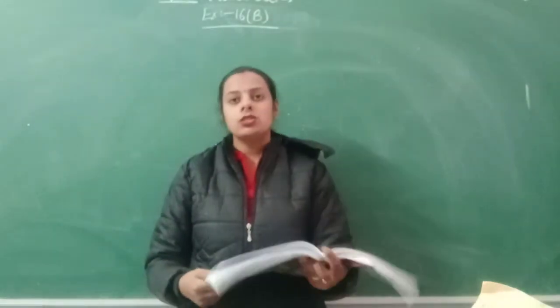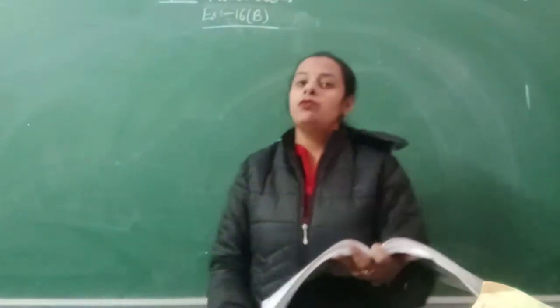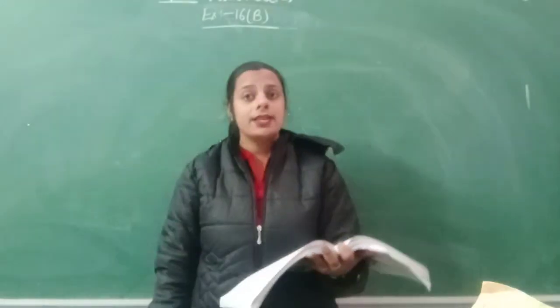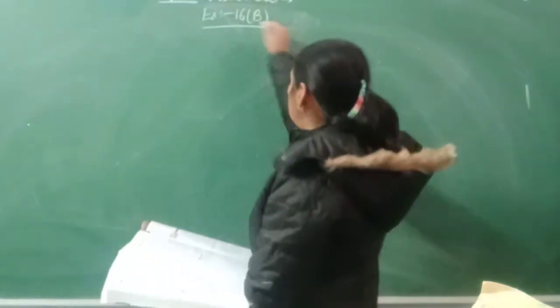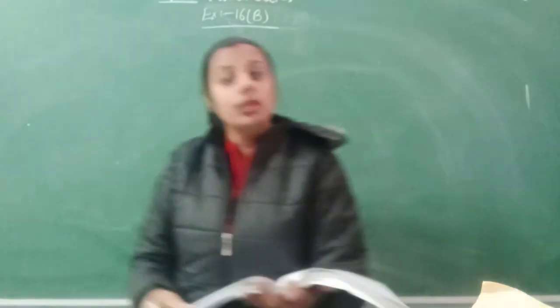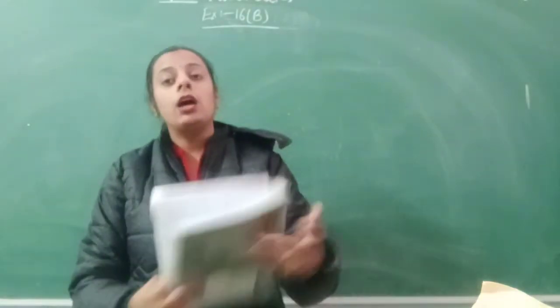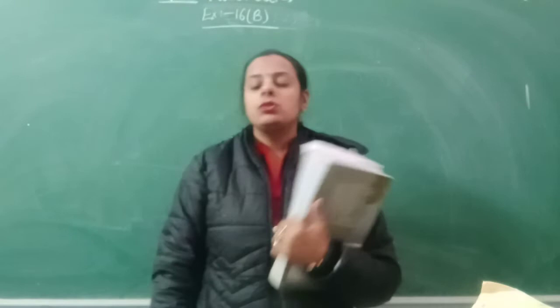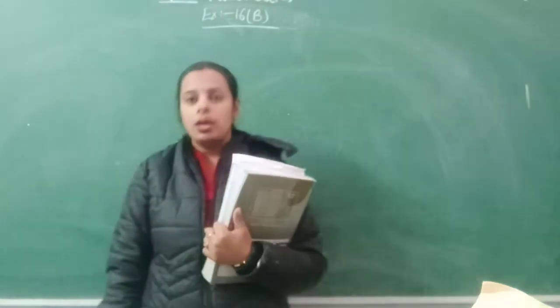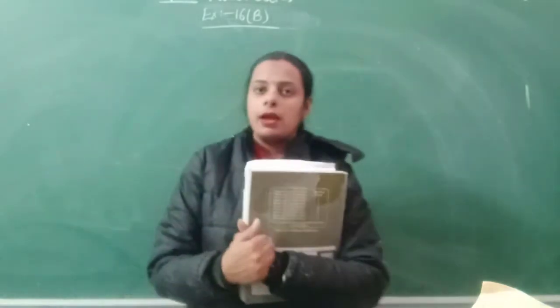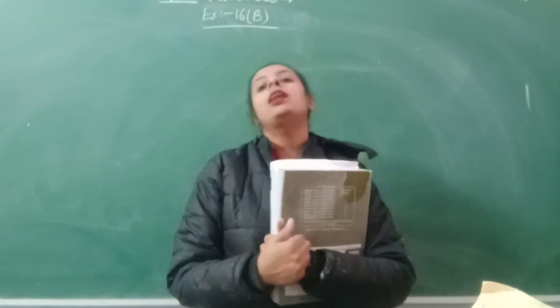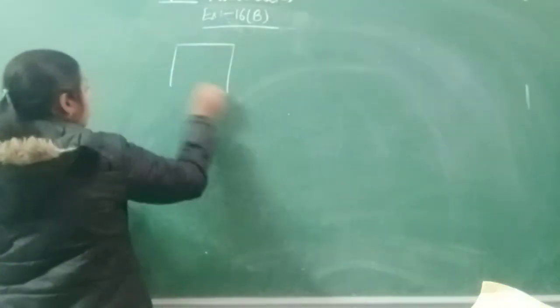Today we are just going to the next exercise. We have already done the 16A exercise. Now I will continue with the next exercise, that is 16B. That is related to the parallelogram. As we have already studied the types of parallelogram and what a parallelogram is, again I am just repeating the properties of a parallelogram.